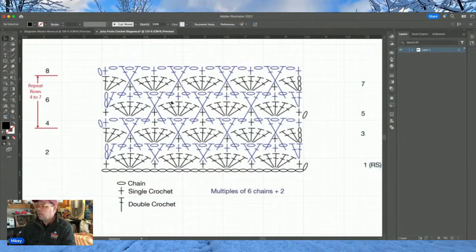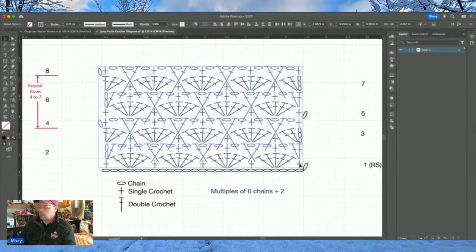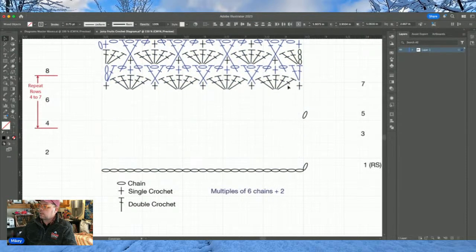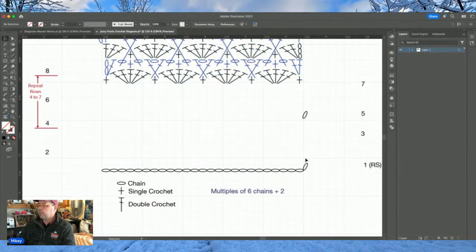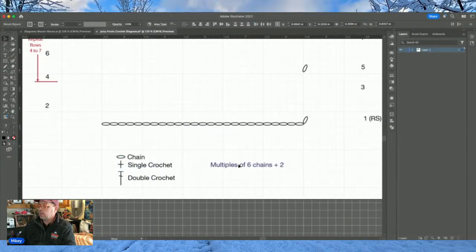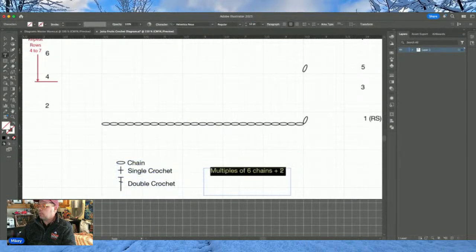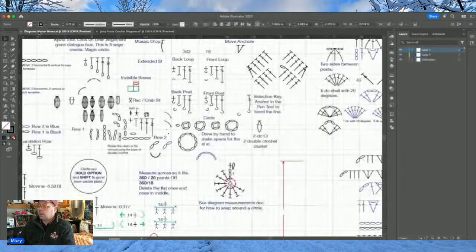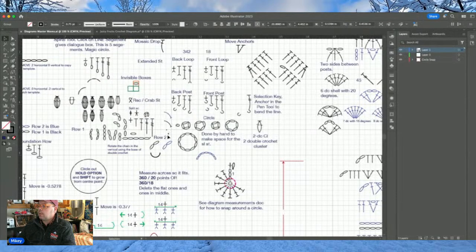So that's good. The first thing that we need to determine is that I don't want to necessarily get rid of stuff completely. I just want to move it out of the way. And we're going to be using a multiple of different things. So this one is a multiple of 6 plus 1. So I will leave this here. We're also going to be using slip stitching today, and then some trebles and half doubles. I'm just going to grab them all.